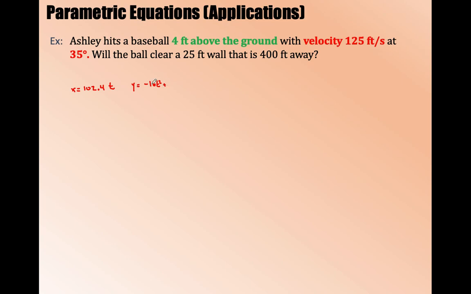I already forget what that number is. Was it 90 something? You'll have to remind me. I forget what that is. But notice they asked me, will the ball clear a 25-foot wall that is 400 feet away? Well, what do I want to do there? First, I need to know when, right? When will the ball be at 400?